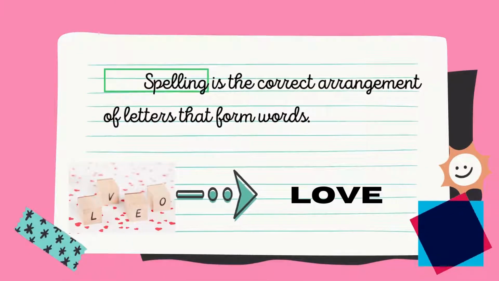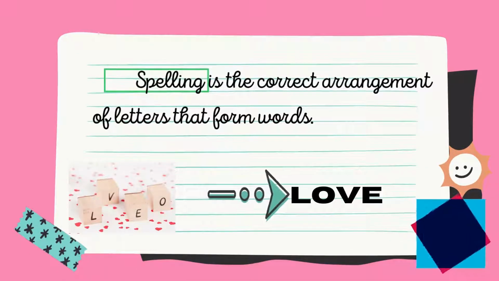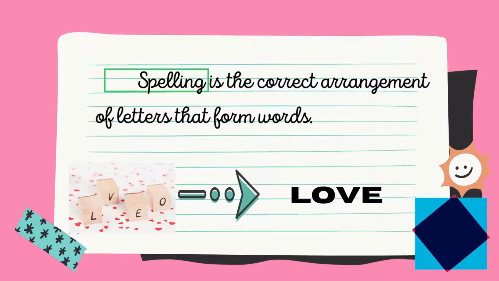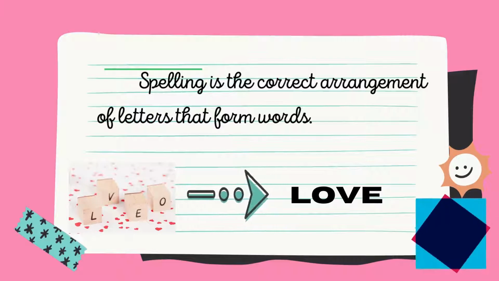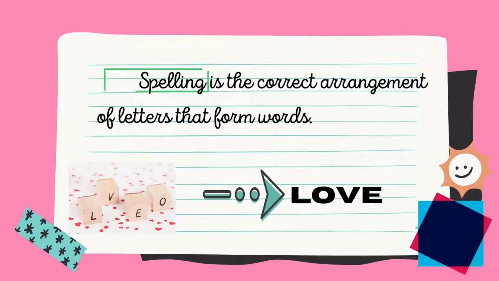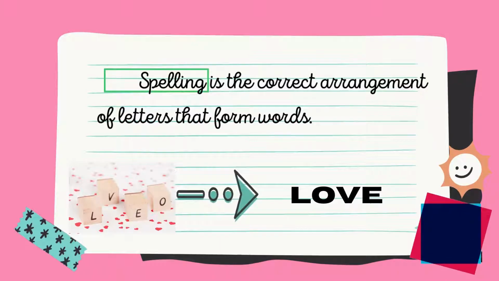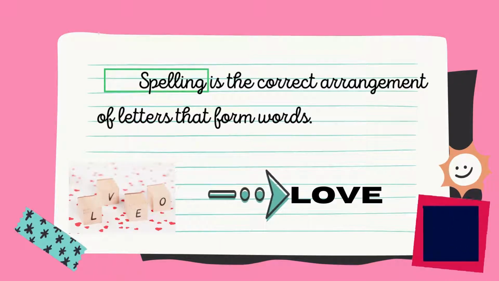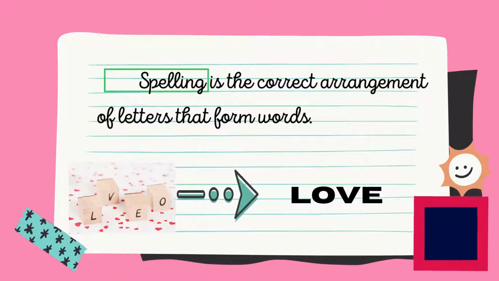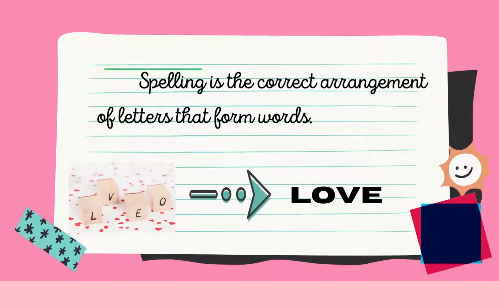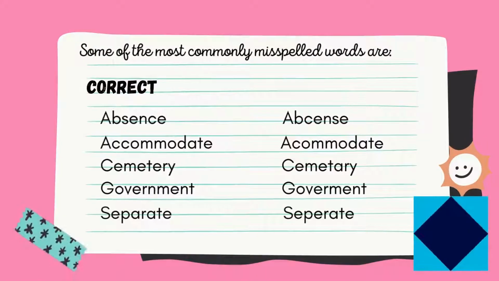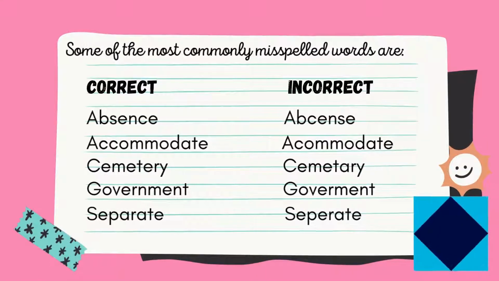In written language, spelling is the correct arrangement of letters that form words. To improve spelling skills, you can use a memory device known as mnemonics. This memorable phrase, acronym, or pattern can come in handy for remembering something like the spelling of a word. You can also improve your spelling by making a list of common words you often misspell or marking words in a dictionary that seem to give you trouble repeatedly. Let's have some of the most commonly misspelled words.